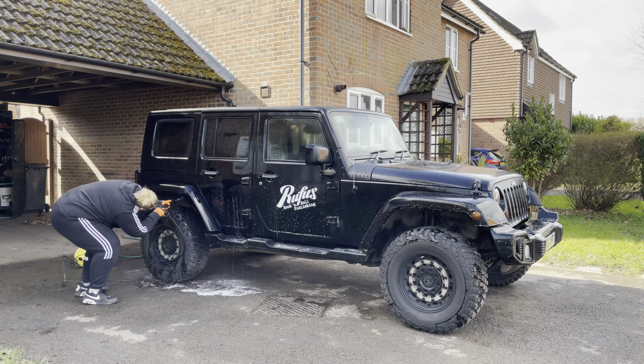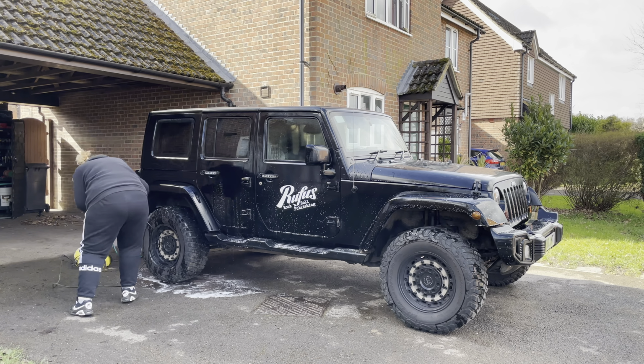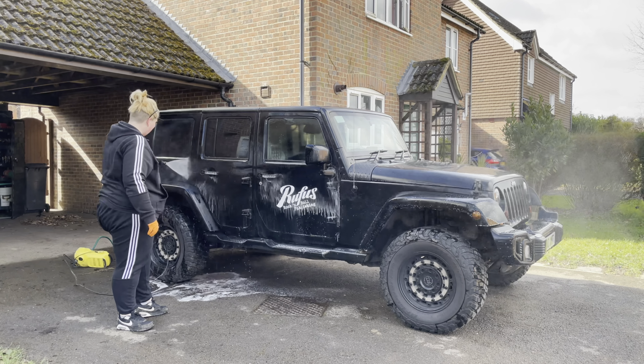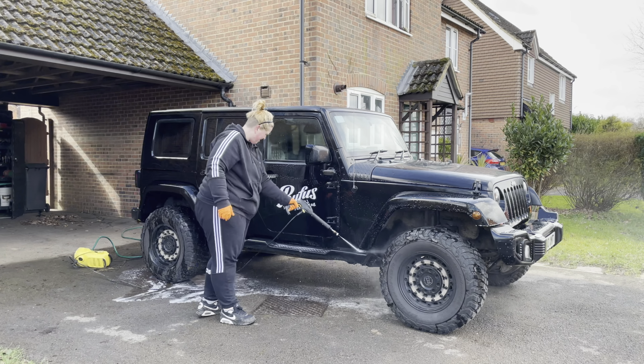And this is where I was absolutely in awe. I cannot get over to you how incredibly impressed I was with this Yum Citrus. I'm lost for words of how good it was.